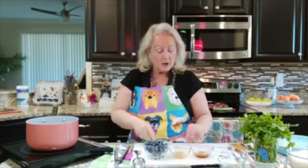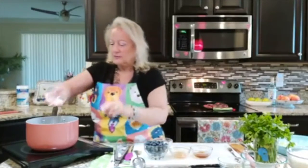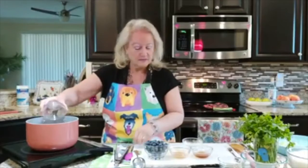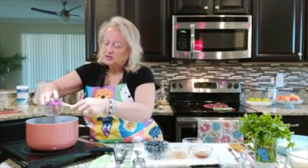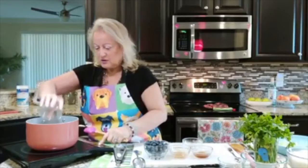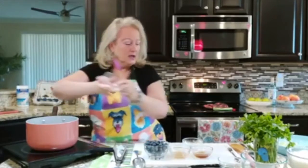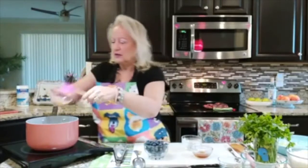I also have a tablespoon of apple cider vinegar, 2 tablespoons of honey, 3 tablespoons of water, and 1/4 teaspoon of salt. So what's going to be happening here is I'm going to add my water. I am going to add my salt. If they don't come out, come on, little salt, we need you. I'm going to turn this to high. So now I want this to go high. It's starting to do its thing already without me doing anything.